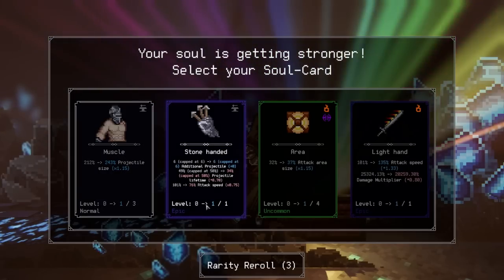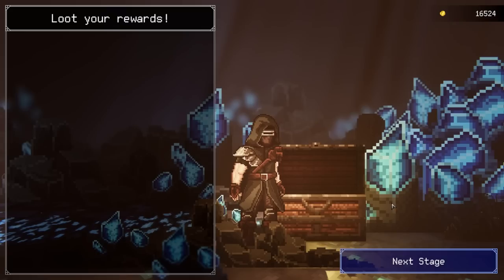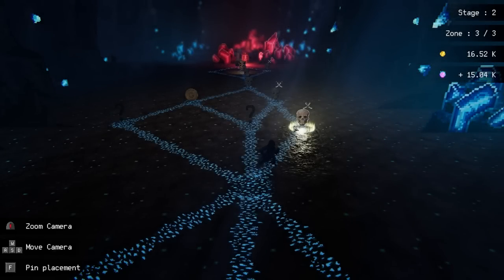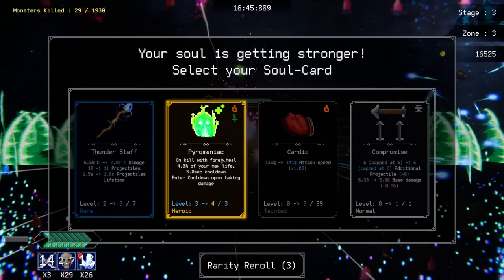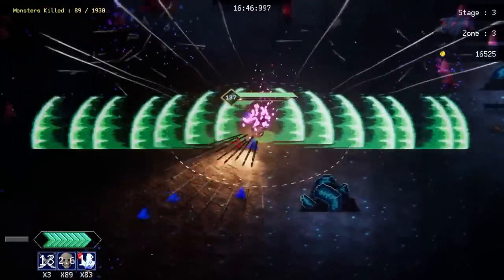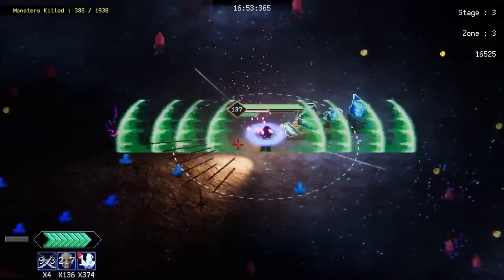Let's see, projectile size, stone hat, handed. So that's extra projectile, no. Attack speed, but it hurts my, damn it. Yeah, it's fine. Okay, next level of pyromaniac. Compromise. That's base damage. And there's a magnet. I'm just gonna hang out and sit next to magnets.